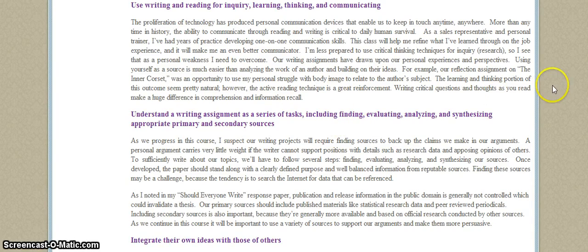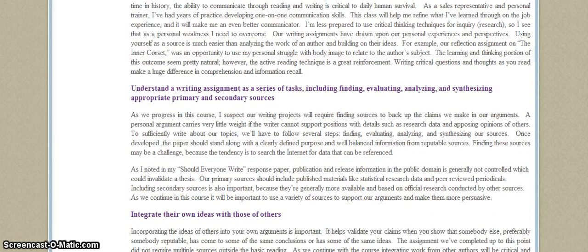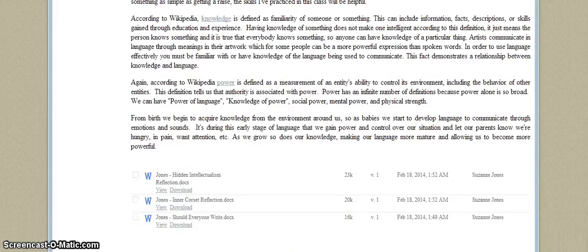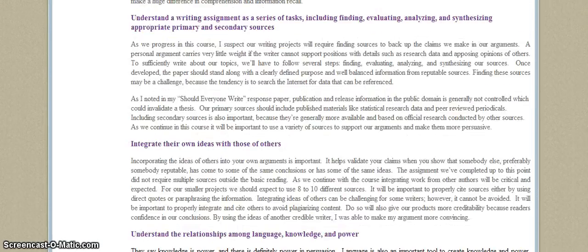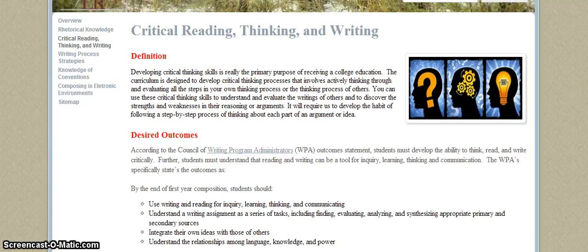And as we go on through your page, I noticed that you did again form a claim and give support for it. And then here at the ending, you did attach 3 of your assignments, which I asked you to do, at least 3 of your assignments, to attach to your page.